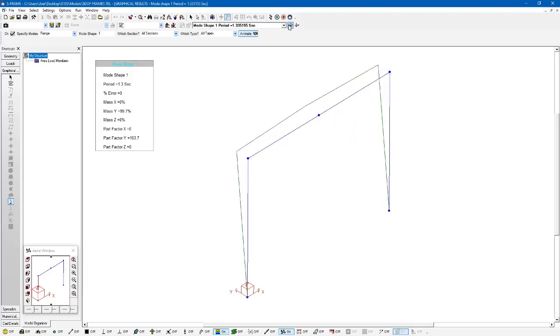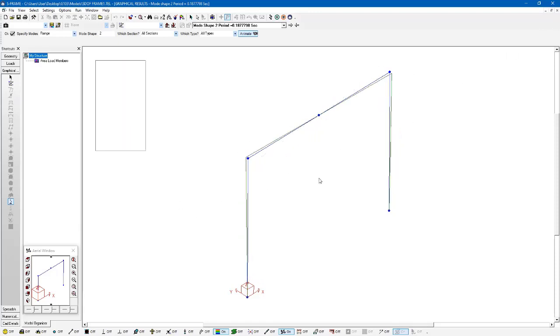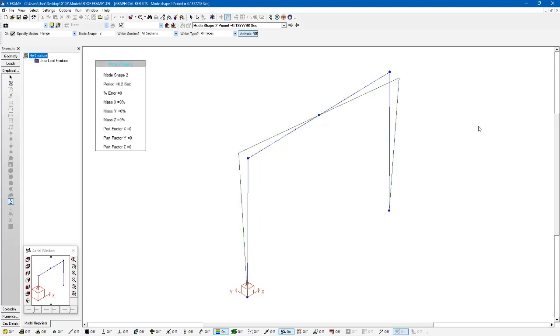You can look at mode shape number 2. This one looks a little different. You can see here that my previous mode shape number 2 didn't look like this. It was actually an X translation oscillation that we had, but now this one is more of a torsional mode shape. And you can see that the mass percentage is 0 in all degrees of freedom, because if you think about this, when this joint moves in the positive Y direction, this joint opposite is going to move in the negative Y direction. And the same thing in X direction. So they're going to cancel each other out.